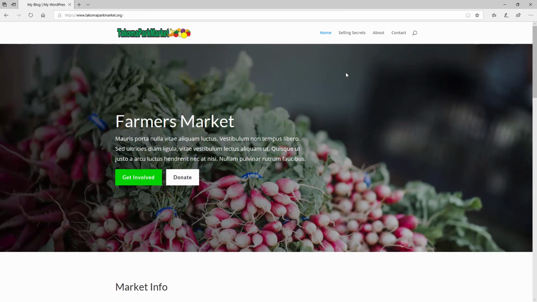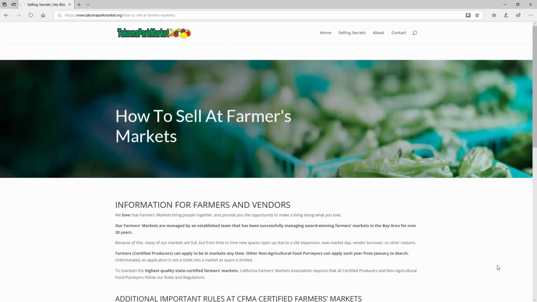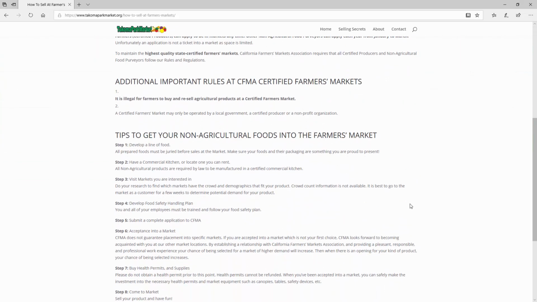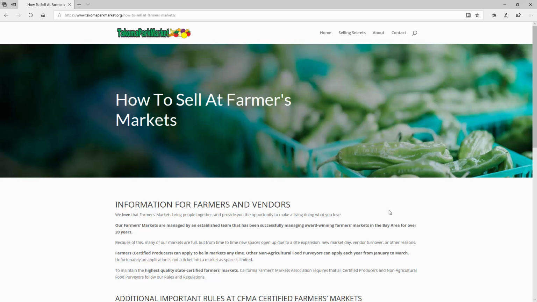Now that we're logged in again, if we go back to Selling Secrets, and we click on a piece of premium content, there we are, everything again. It's all there. All right, now you may have noticed that we have another problem on our hands if we're a user. Sometimes they want to log out, so where the heck do you go in to log out?